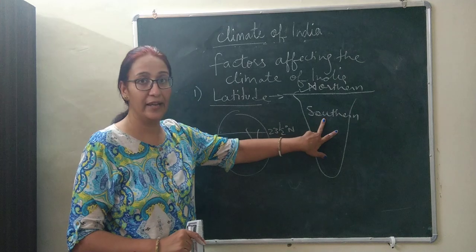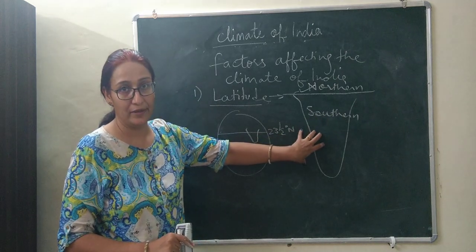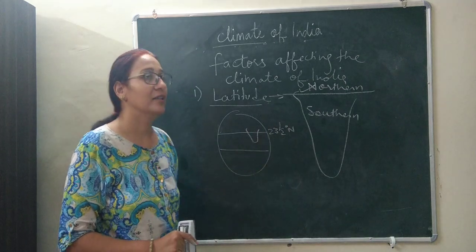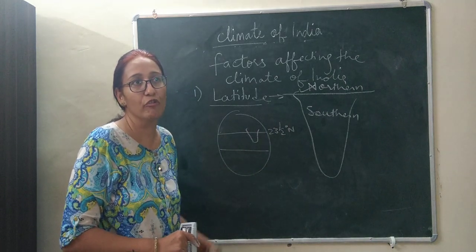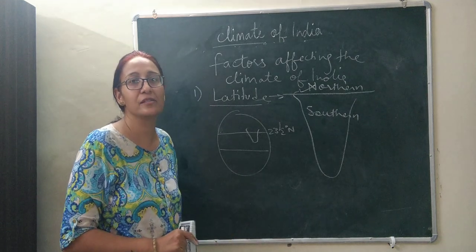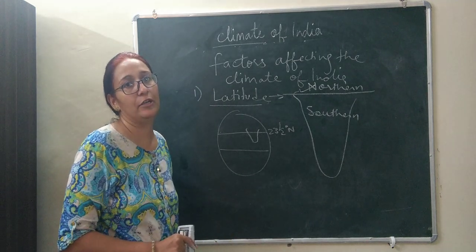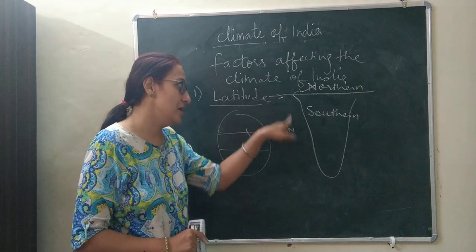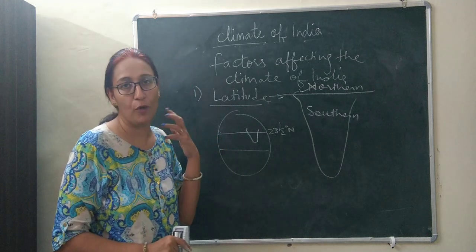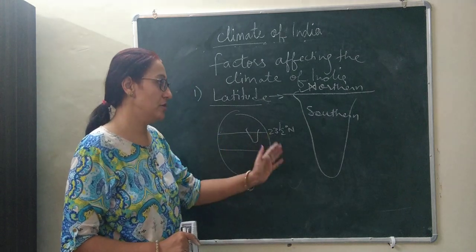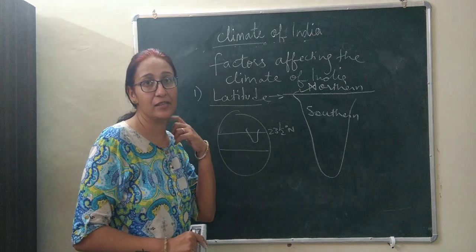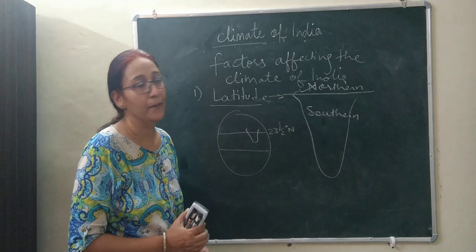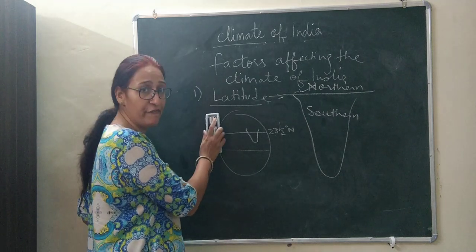So as southern India lies in the tropical belt, and we know tropical word means very hot, we can't say that southern India experiences a very hot type of climate during summer and very cool climate during winter. Why? Because southern India is surrounded by water bodies from three sides. No doubt that as per heat zone, southern India lies in the tropical belt. Again, one factor will not decide the climate of India. This is the one factor.